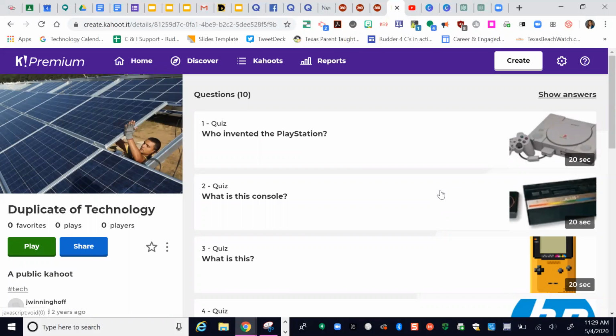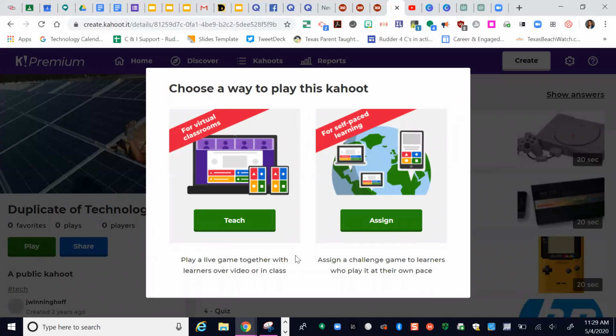A word of advice on Kahoot: you will want to talk to the kids about toggling between two screens. They'll still need to be able to see the question on the teacher's screen if you're doing the whole class, but there is also the self-paced learning piece, which you can now assign, and that's part of their premium feature. So again, I recommend going in and signing up.